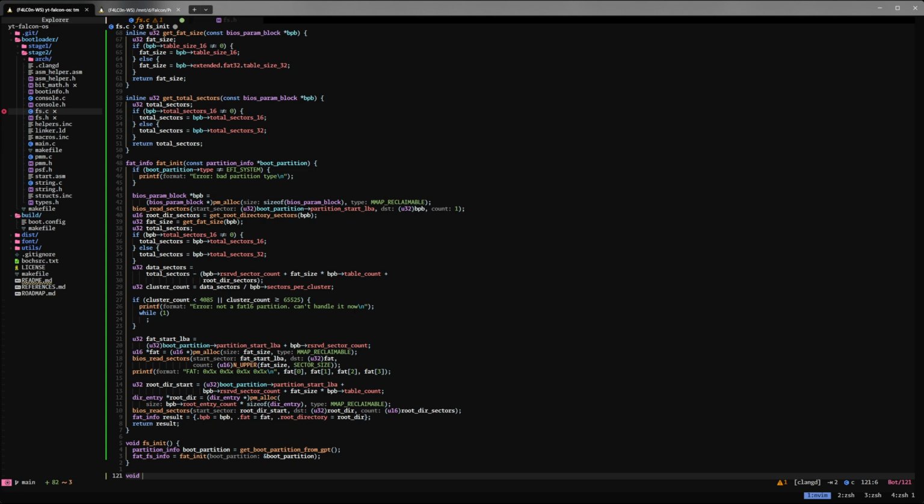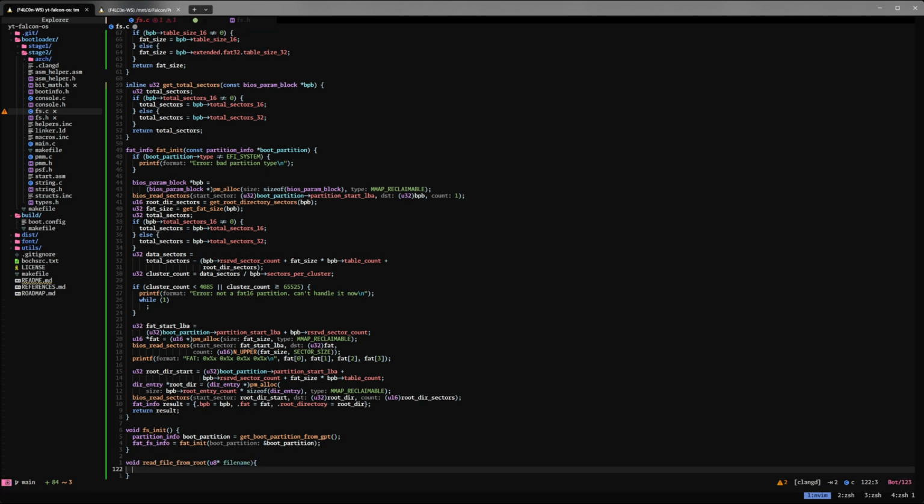And then we'll see what we need to do for reading files pretty much arbitrarily from the file tree, given some sort of path. All right, so here I'll just create this read file from root, and here we'll take a U8 pointer, file name, and let's get cracking.